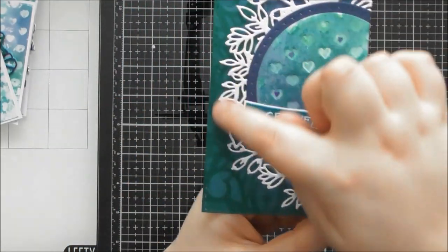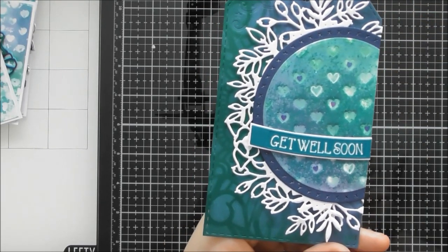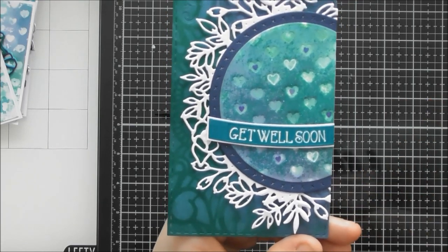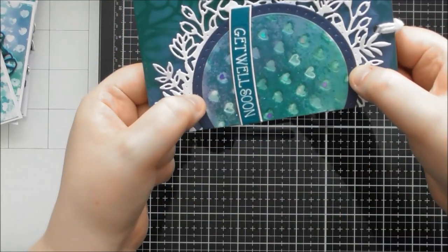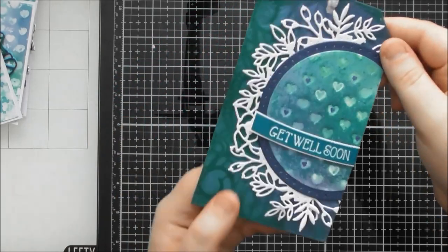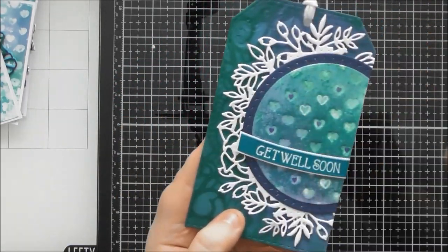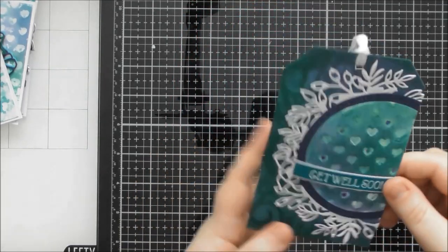And then the main actual floral frame on this one is, was it the final one or the second to final one that I showed you, that had the sort of inverted corner design. And the actual design goes from here to here, and then I cut a second one and poked bits out from underneath so it went round the circle more. So you can actually extend them to go around whatever kind of shape you want them to go around, which I think is really nice.